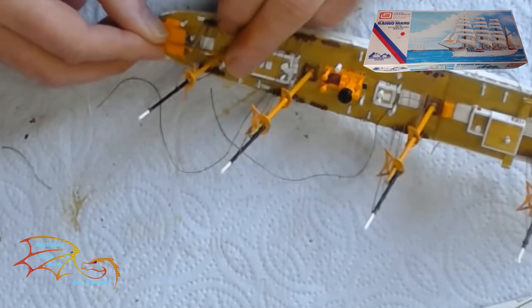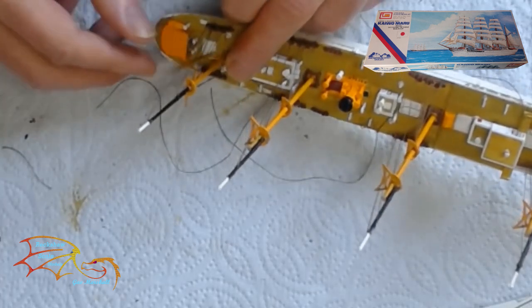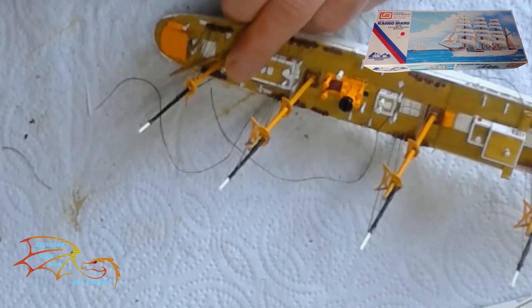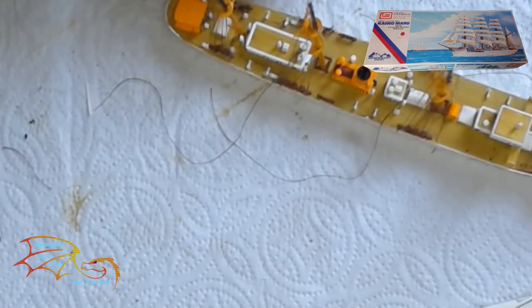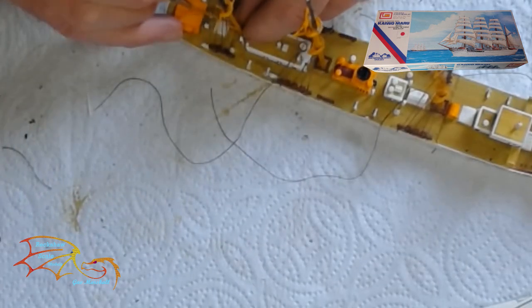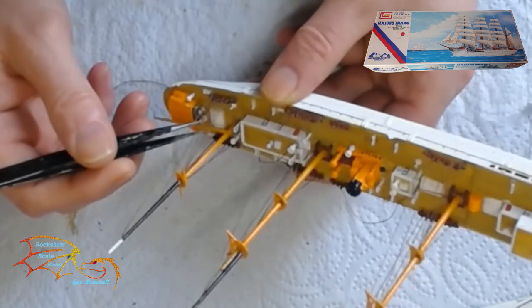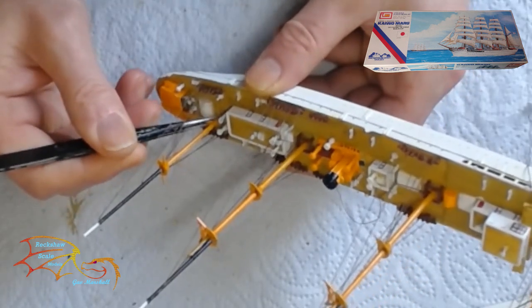Now that's the masts at the back. First of all, the boom. Each has its own dedicated location point for these. It can be a little bit tricky to get into position, just the nature of the angle of it. I had to get quite up close so I can see what I'm doing, but you can see now the position it should be in.